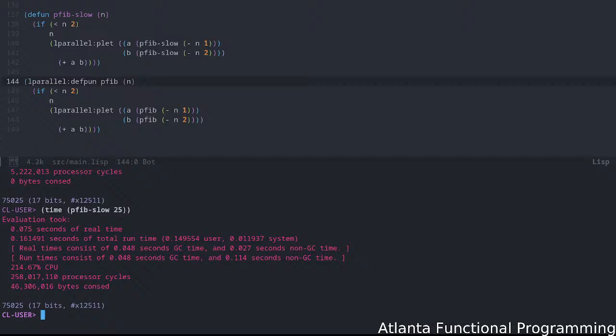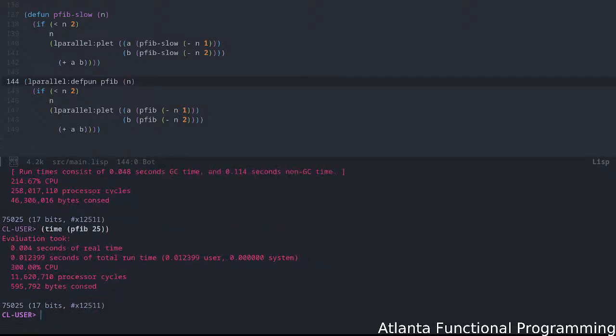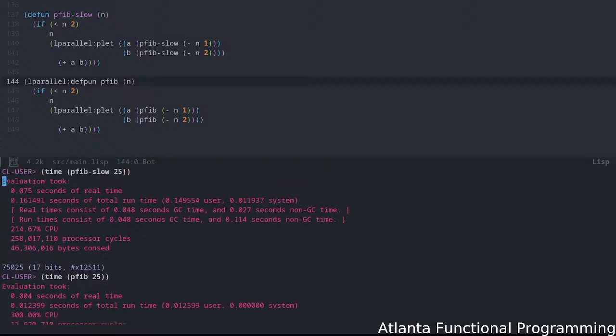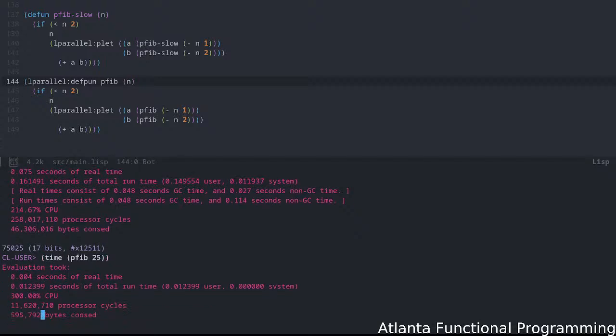Okay, so we saw fib slow, pfib slow, but let's see what happens when we run pfib now on this. And you could see that the difference between pfib slow and pfib literally is, I think, a 5x improvement.